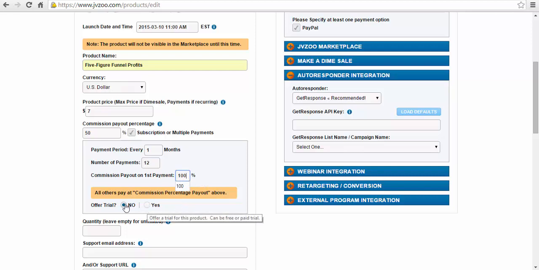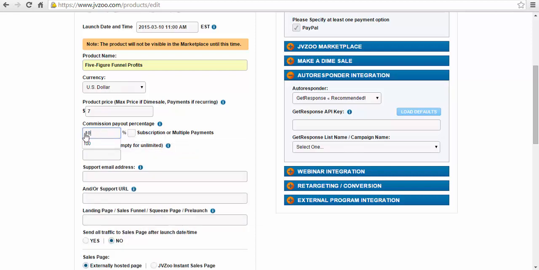And then obviously you've got your offer trial period, but I'm going to deselect that because that's not what we're doing. I'm just showing you just in case people are wanting to use membership sites as either upsells, which I do recommend you do. I wouldn't have a membership site as the front end, not on your first product launch anyway. Okay, so quantity we're going to leave empty because it's unlimited.